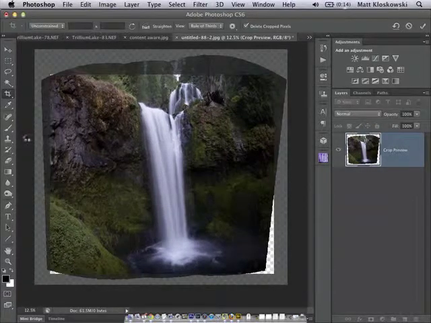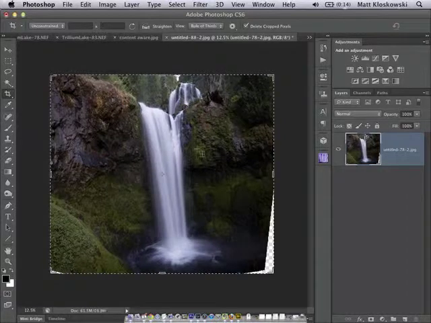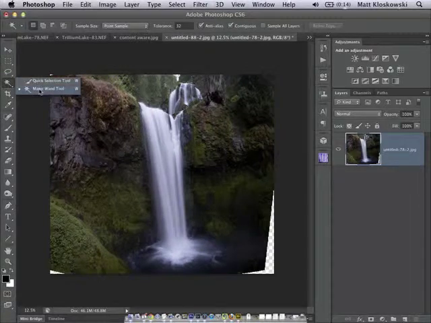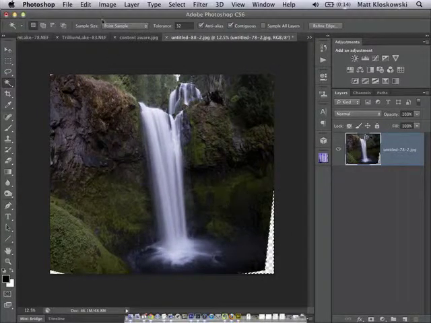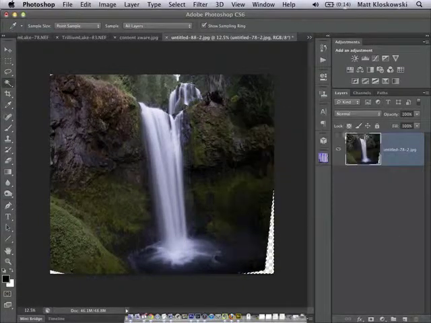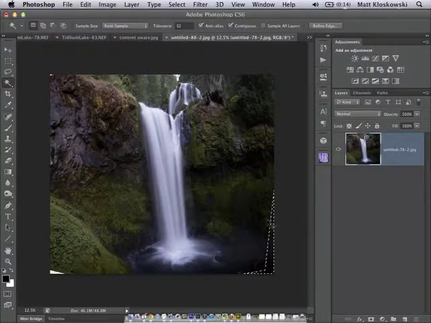Press enter or return. And then when you see these little extra areas here, here's something you can try. Go to your quick selection tool. Right under it is the magic wand, and just click on it. And then choose Edit, Fill, use Content-Aware, click OK. And Photoshop's going to think for a second. And most of the time, when you get down to these edges, it does a great job.